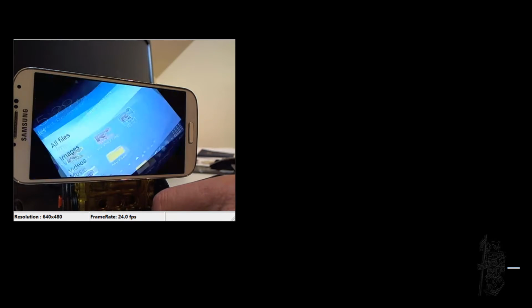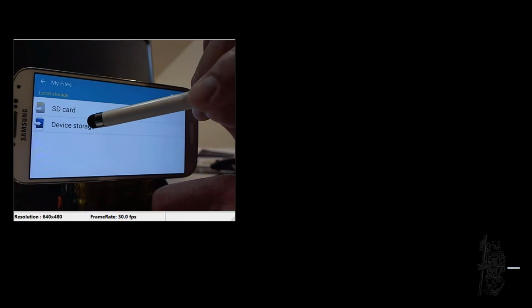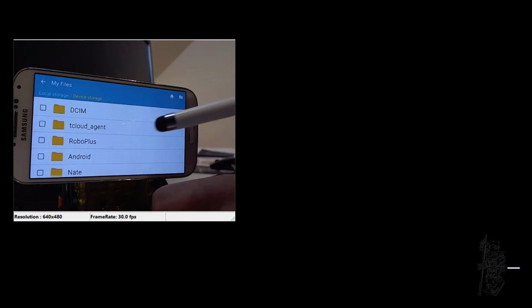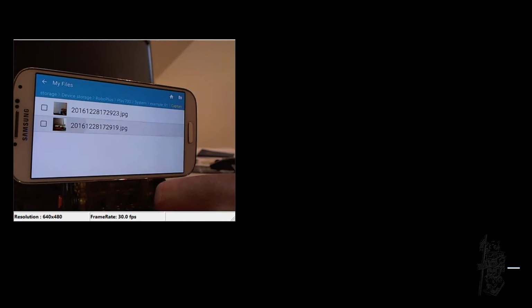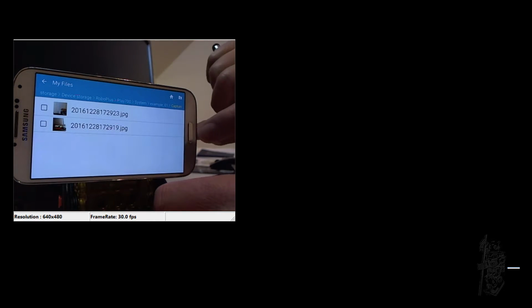Go to My Files, All Files, Device Storage on the S4, ROBOTIS, Play 700, System. And remember, I was using the project example 1 and capture. There we go. So see, it took 2 pictures, but sometimes it took only 2. See, so that's the first picture. If you scan to the right a little bit, but this isn't that. Let me try something. And let's just leave that alone for now. Let's go back.